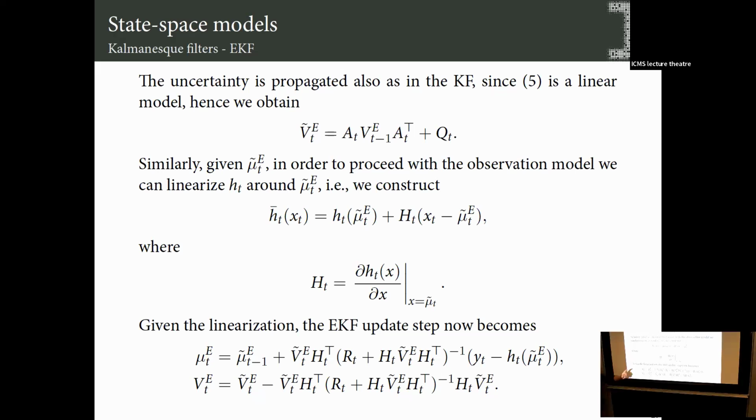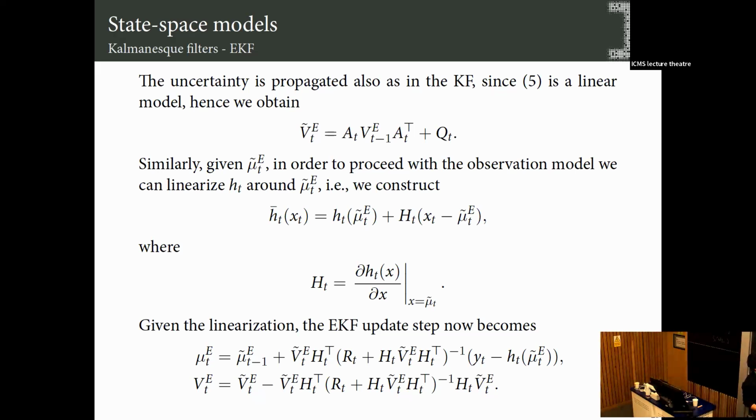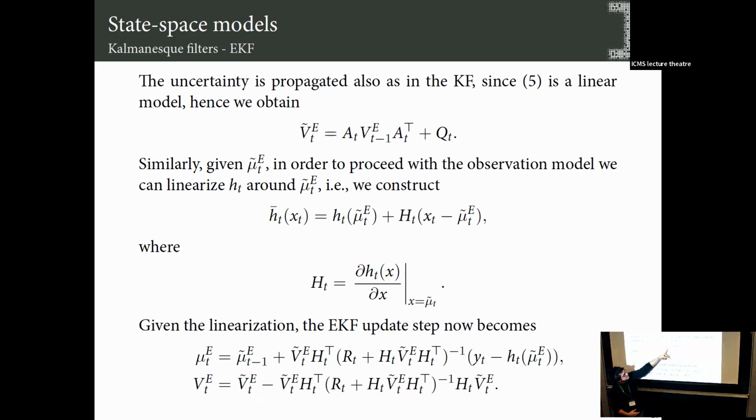So for the observation, you do the same trick. You get your H bar as a linear approximation to H at the predicted point, which also makes sense because I have now built the predicted point. I have to choose a point to approximate, and it makes sense that this is the most recent guess of my state, which is the predictive point. Remember, this is just the A_t times the mu_{t-1}, I guess. It is the same story. You end up with a very similar expression where now you have a linear system with respect to x, so it's a linear operator of x. And this H is obviously the Jacobian, again because we don't have a linear matrix.